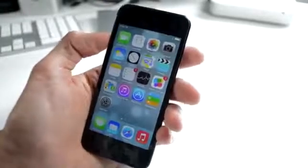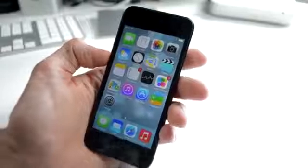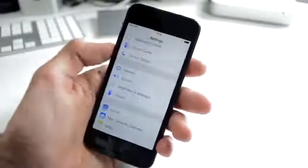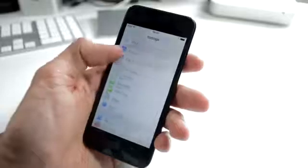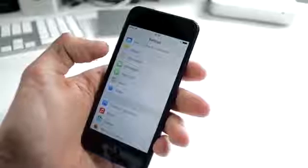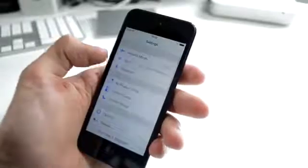There is an absolute ton of different things in iOS 7. So, for example, the Settings app, as you can see, it's very, very different to what we're used to looking like, and so it's a lot flatter, and that is the main thing. I'd say that there's a lot less depth in the operating system. You get a lot of Helvetica Neue, the font, the thin typeface that they're going ahead and using, and it's just a very flat user interface. I quite like it. I think that it's a lot more universal, even though the Settings app, I quite like the Settings app in iOS 6. However, this definitely is an interesting design choice.